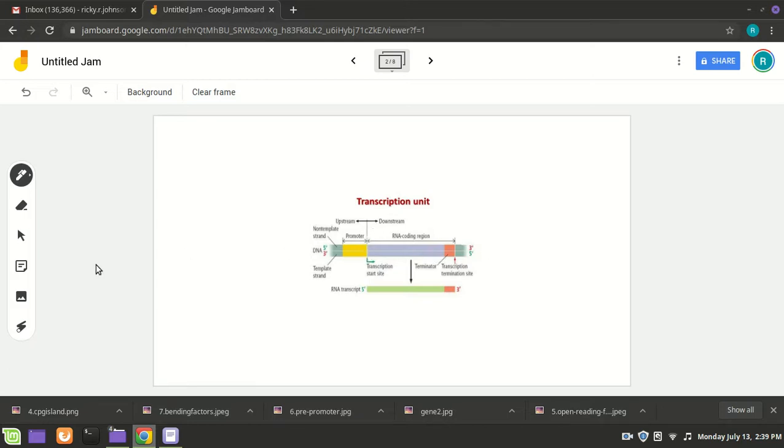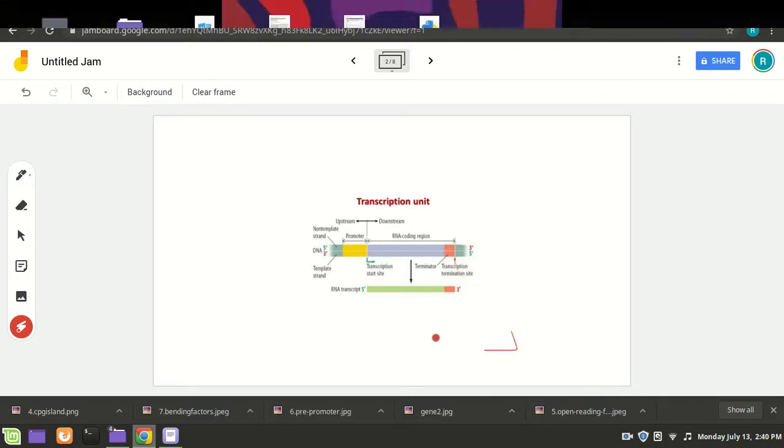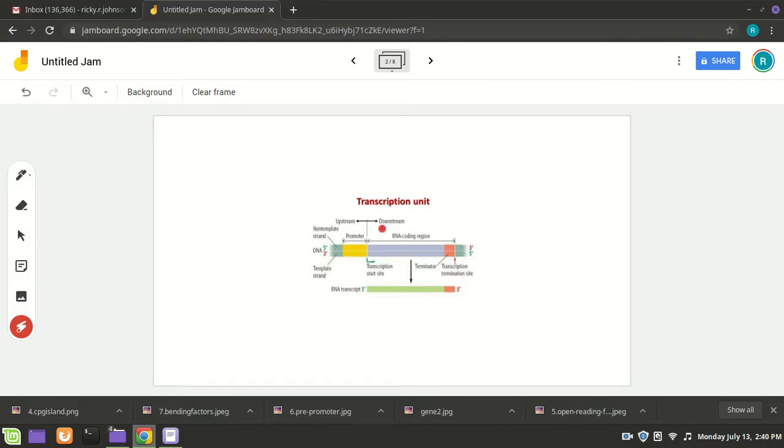You do need to understand that on this side you have what's called upstream, and upstream is before the point where the copying starts. So the RNA polymerase will attach here at the TATA, move in this direction, and fall off here when it gets to the terminator. And the region in here where you start copying is called the transcription start site, and anything before that is upstream, and anything after that is downstream. And you need to know those terms because I might use them on a test question.